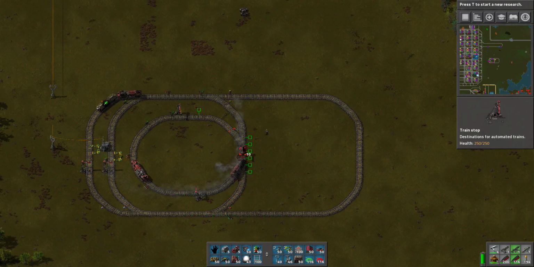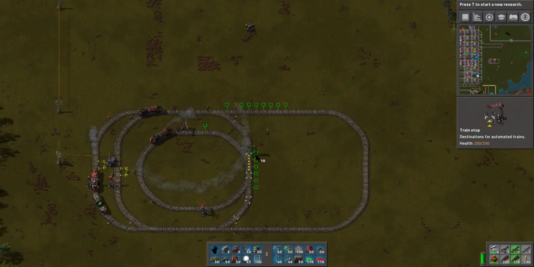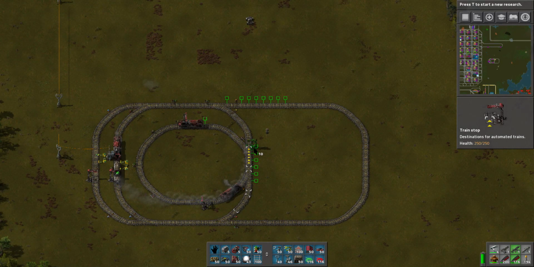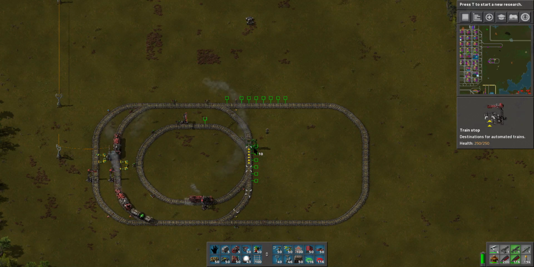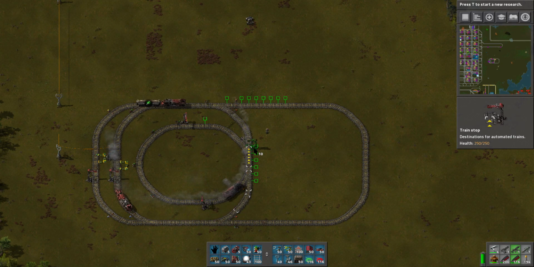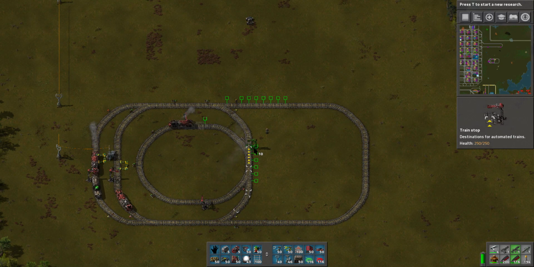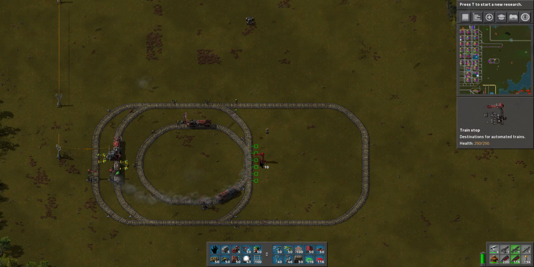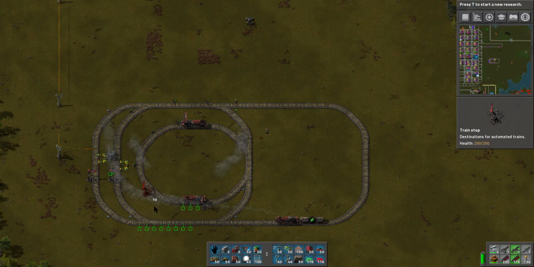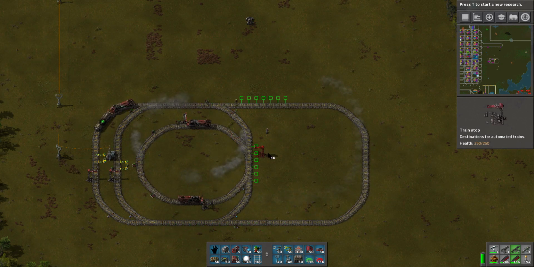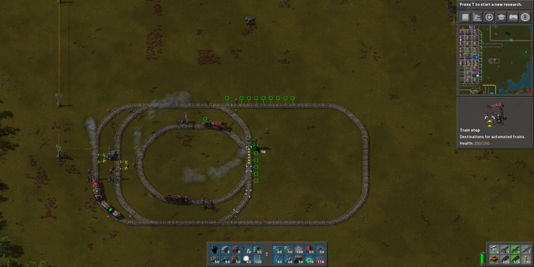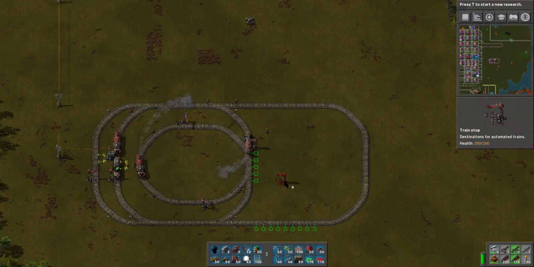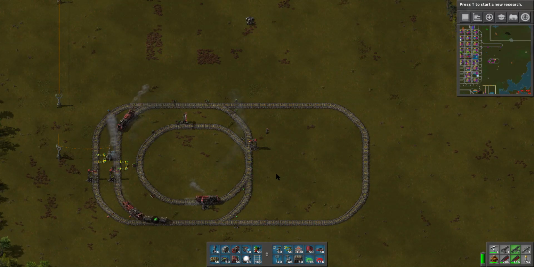So the fix is surprisingly simple. Basically, trains do not want to use track that belongs to another station unless they can't find another way. And so every time a train evaluates all the possible paths, there's a heavy penalty for paths that actually go past a station. So what we can do is introduce this station here.